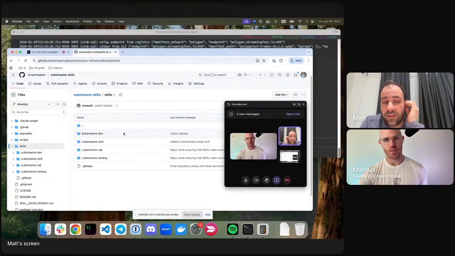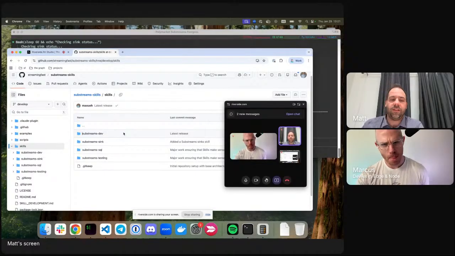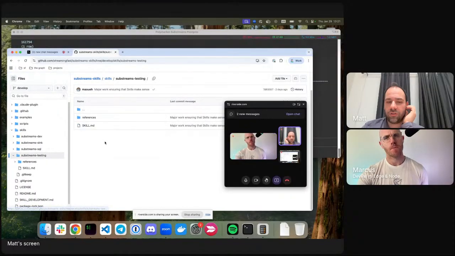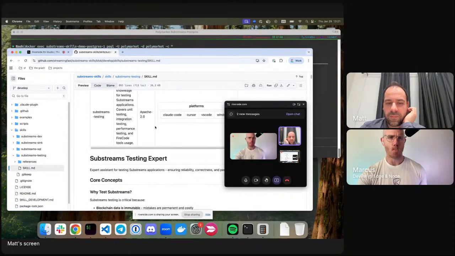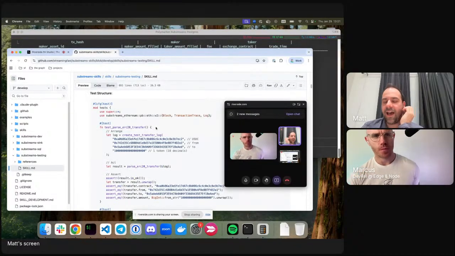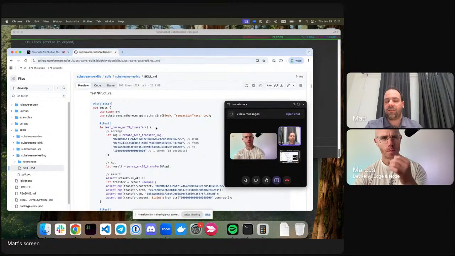This is the bare skill that we have for most people for Substream development. One companion skill is Substream testing. In there, what you're going to see is how to get data out of Substream CLI, because we have a bunch of internal tooling that people can use to actually extract block data from our thing in JSON and stuff like that.